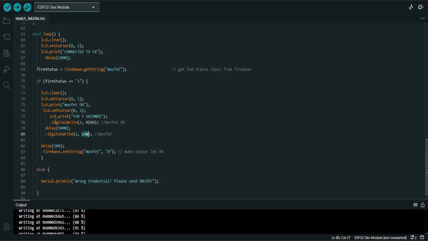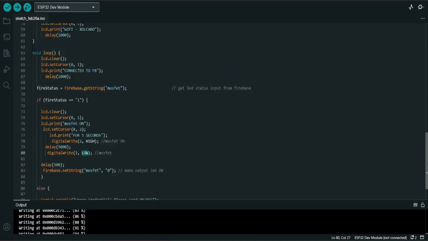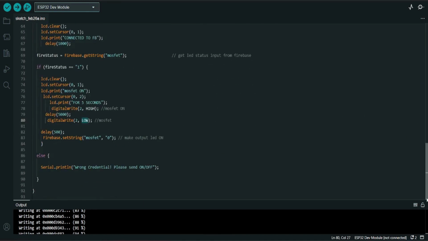After 5 seconds of motor spinning, it will turn off, and again that MOSFET status will be set as 0. Okay, like this we can control the DC motor using the ESP32 development kit by using Google Firebase.